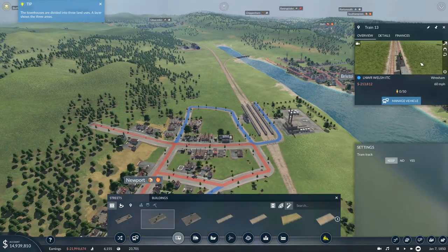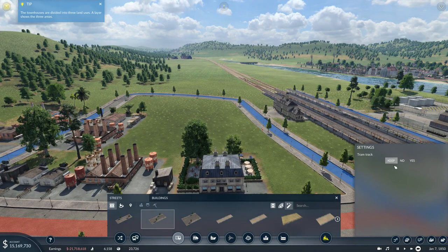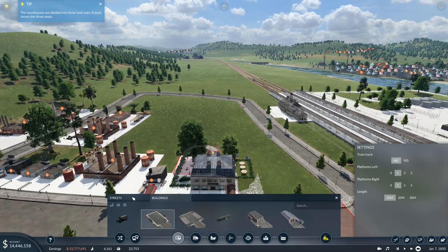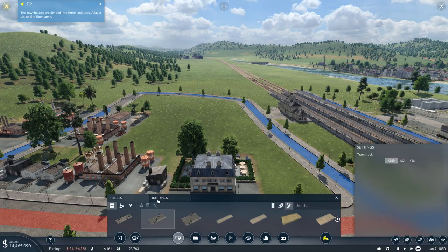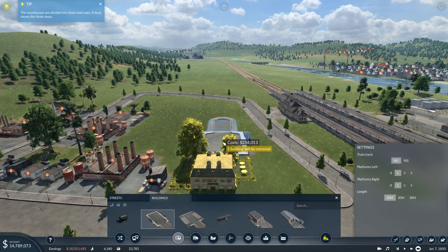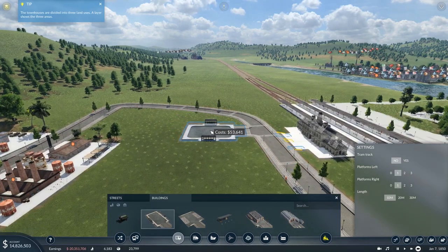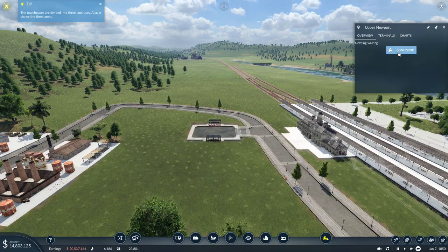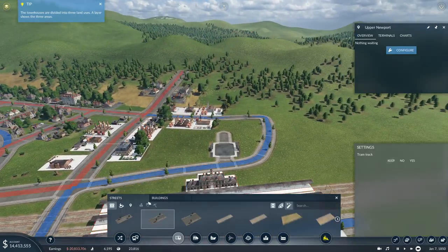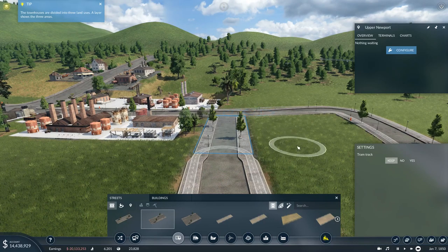Alright, let's get... This thing's heading off at 60 miles per hour. We are getting slight frame rate issues. Close that. I think it's because I've got this menu open. Yeah, there we go. It's back to normal now. Streets. No, buildings. That. Oops. In fact, we'll just have you be one of those ones. In fact, I'll have you go there. Configure that. Add that to the end. I should be able to connect it up to the other side. Hopefully it is on a slight hill. Yeah, it looks okay.